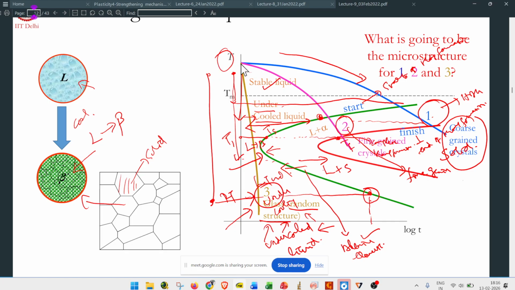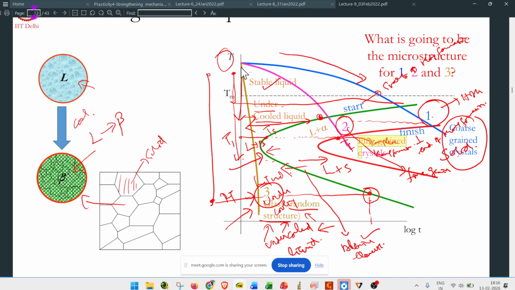But if I do quenching, water quenching, it will not touch this nose at all. What is this nose representing? It is representing the starting point of pearlite phase formation. Okay, so above it is the gamma phase, that is FCC, and pearlite is BCC. So the conversion does not start immediately; it will start here and it will end here. Okay, so here it means 99% of the metal microstructure is converted into pearlitic phase.